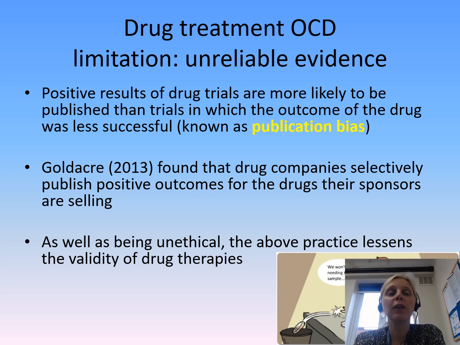this means that the validity of not so much drug therapies, but the research that drug therapies are based on, and therefore the effectiveness of drug therapies, is questioned, because all the research that we based our previous commentary on might not be valid because of publication bias. And that should be more than enough to get you full marks in a drug therapy for OCD question.